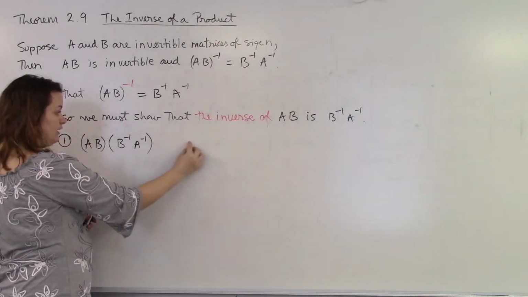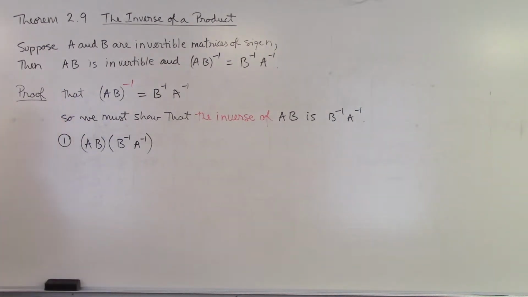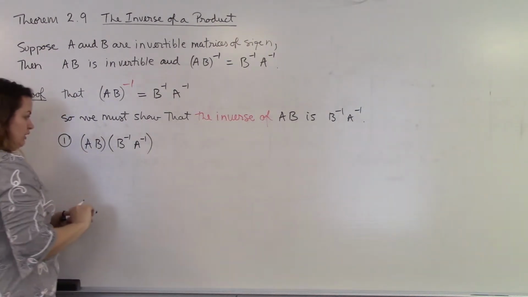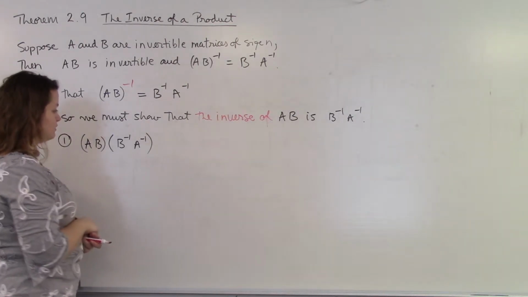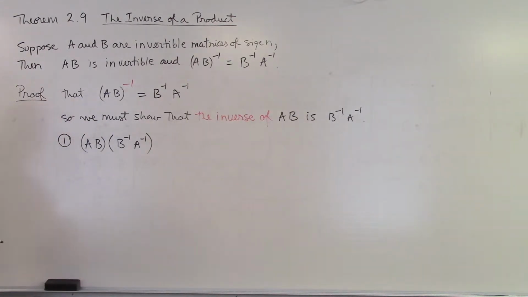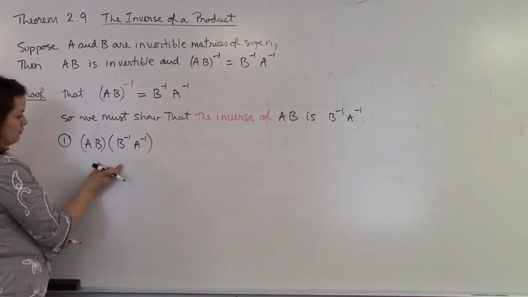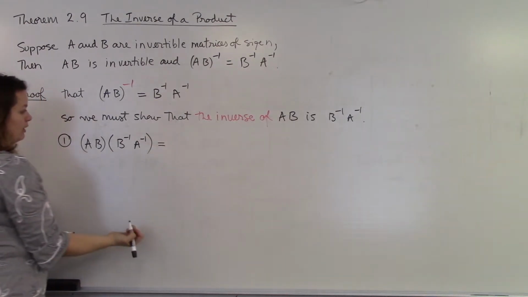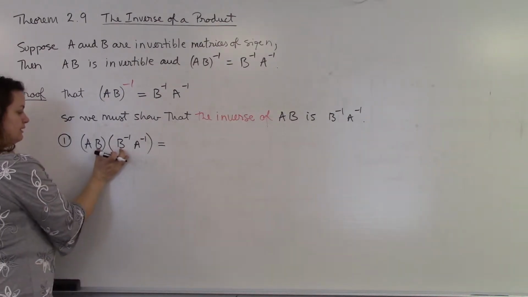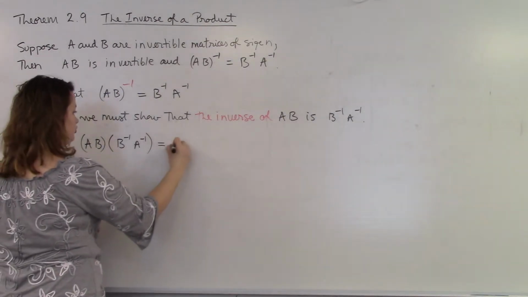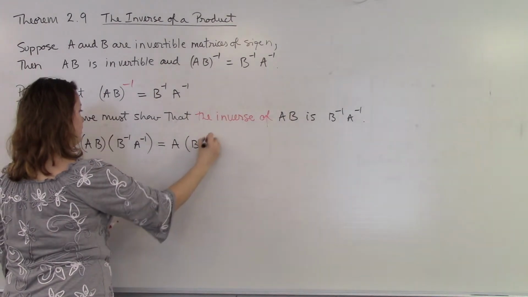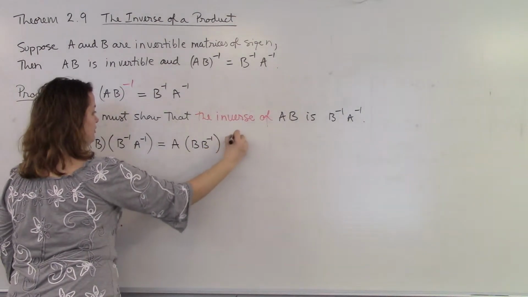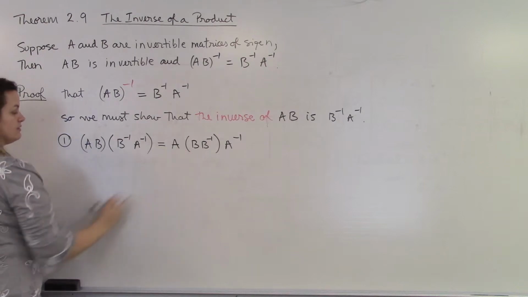So I'm not going to write it equals the identity yet, because I don't know if it does. I have to continue, and I have to use some properties of matrix multiplication in order to get to this equals the identity. The first thing that comes to mind is the associative property, which means I can move the parentheses and group these in any way I want. So I'm going to group the B times B inverse multiplication together. I'm going to multiply those two first. All I did is change the parentheses.